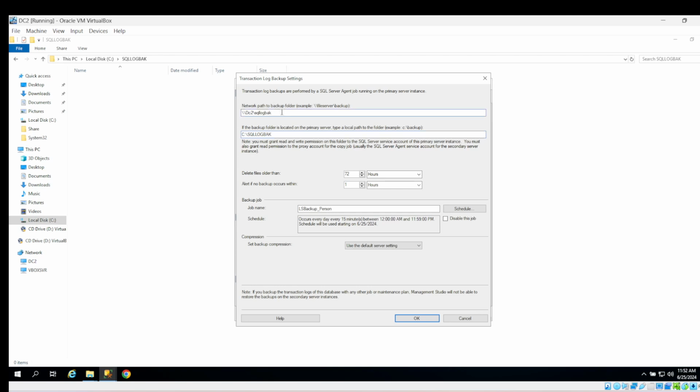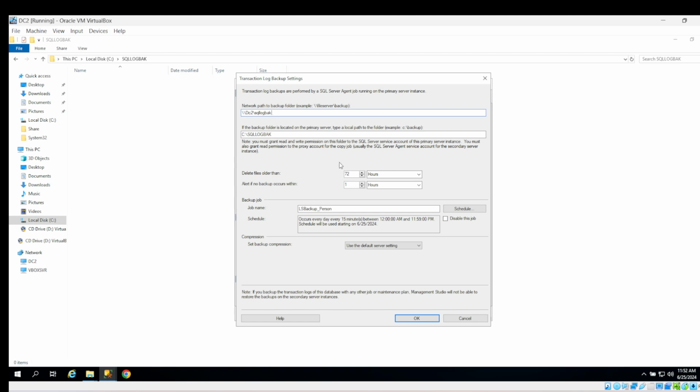We have to make sure that the path of the folder is the correct one. If there is any issue, the data will not be backed up in the primary folder. When the backup occurs in the background, it should synchronize in both the system and also into the folder. So it should be correct.